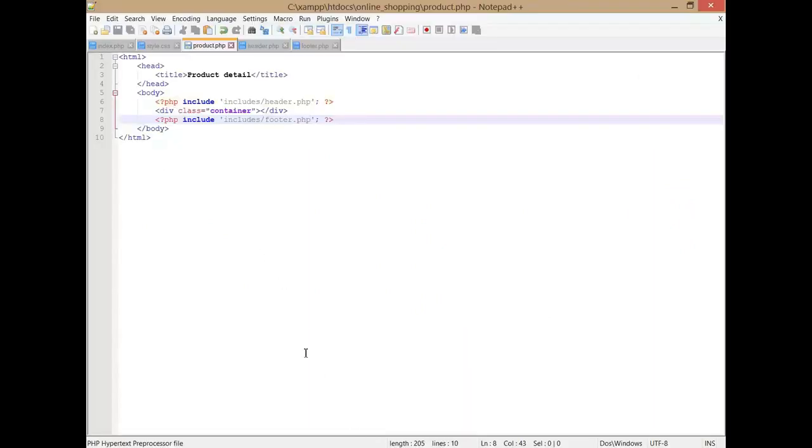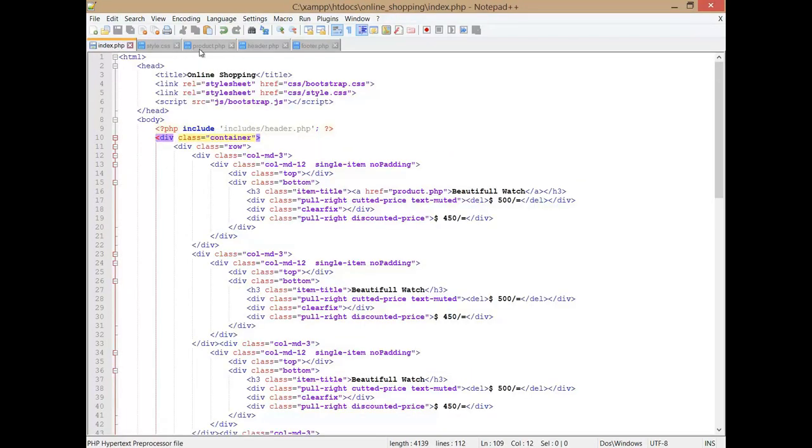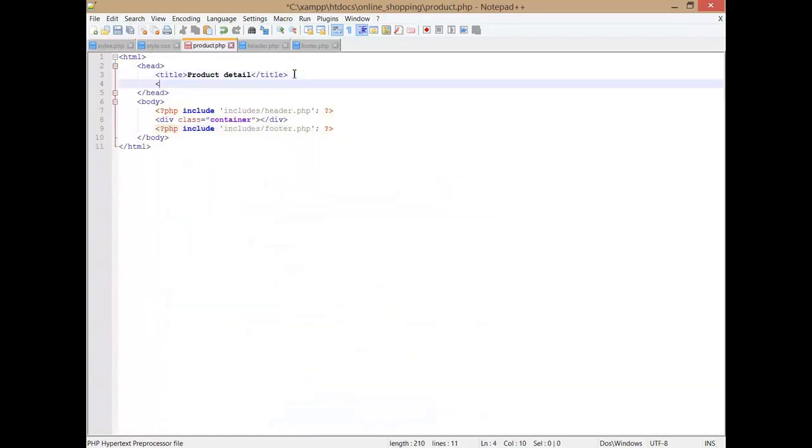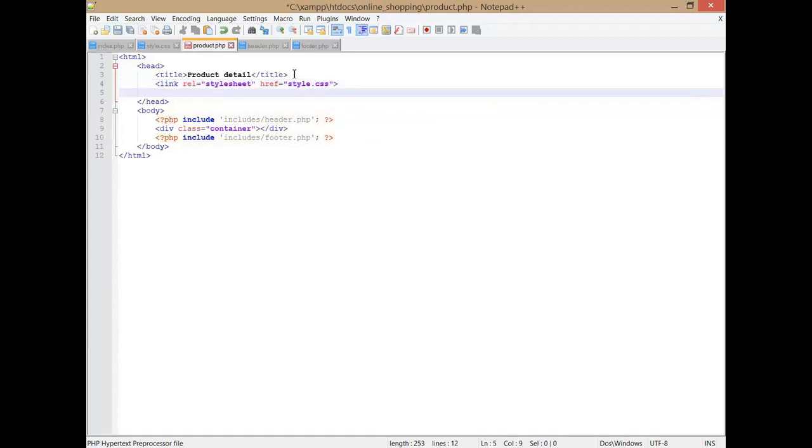Now I just need to click on a beautiful flash. Now you can see that I'm getting the online shopping, the home, etc. All these things are here, but there's an issue: we didn't add the style.css and the bootstrap files. So I'm going there, and after the title I'm making the link, rel stylesheet. Save, and now add the href, and here the style.css in product.php.